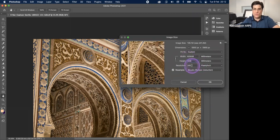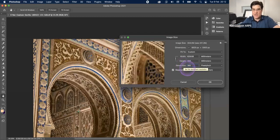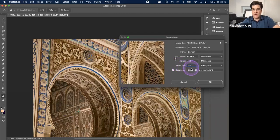Okay, and I will set the resolution to 240 pixels per inch. Again, we don't have time really to get too much into why, but that's a nice mapping to the Epson printhead resolution. 240 is kind of our magic number. 360 is another one, but in most cases, total overkill. Okay, so I'm going to use 240, and again, I'm setting the image size to exactly the size that I want to make the print.